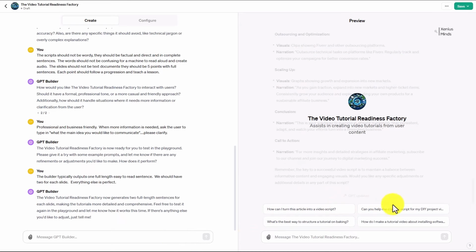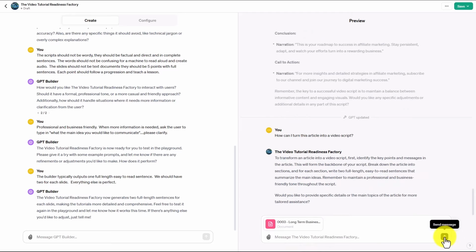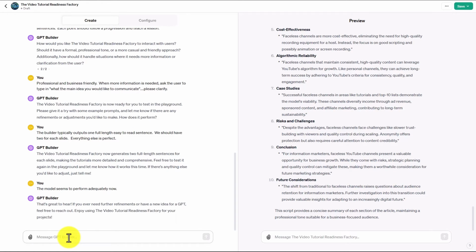And so we can then go to the preview pane and we can run a second test. So we're going to enter the prompt starter, and then we're going to upload a document. We're now going to send our upload. And the refinement is made according to our specifications. So now what we can do is go and tell the GPT Builder that the model is acting appropriately, and we'll click enter. And so once you have made your refinements inside of the GPT Builder, you are then ready to go over to the configuration tab.